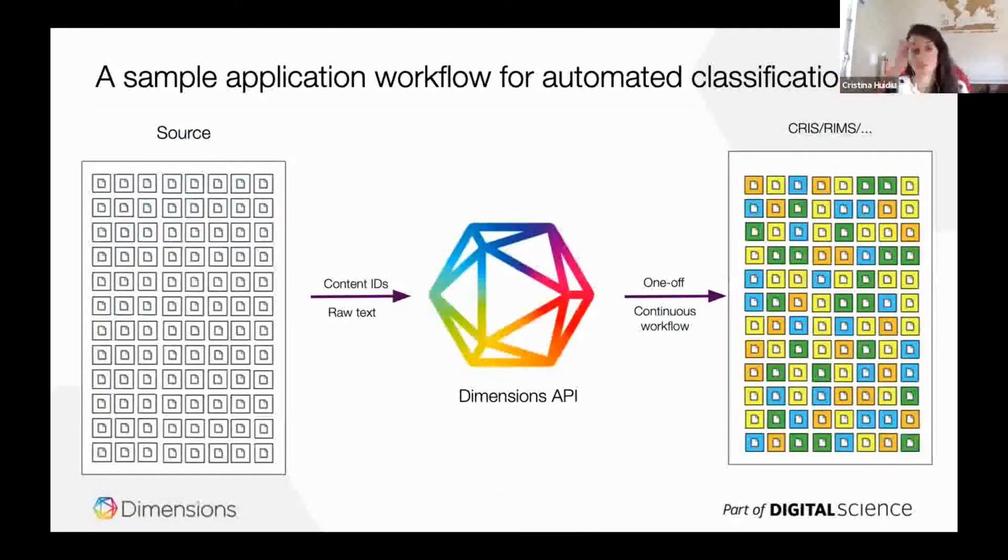And of course, we didn't just want to keep the technology for ourselves. And what we did is that you would be able to classify your own holdings using the classification systems that exist in Dimensions as well. So if you're interested in classifying publications that don't even exist in Dimensions through the Sustainable Development Goals lens or the units of assessment lens, then you would just run those publications through Dimensions, and you would have some classifications at the other end.